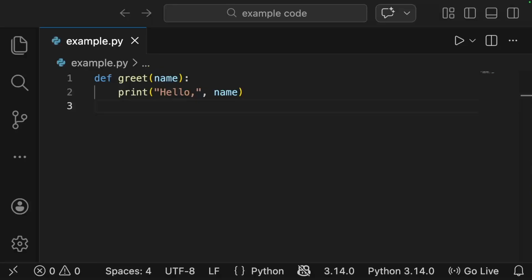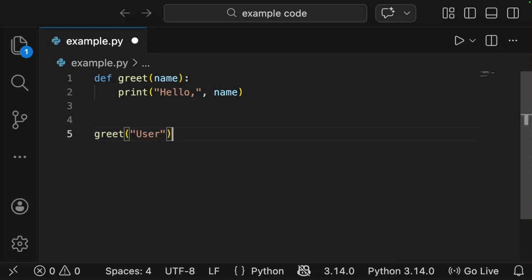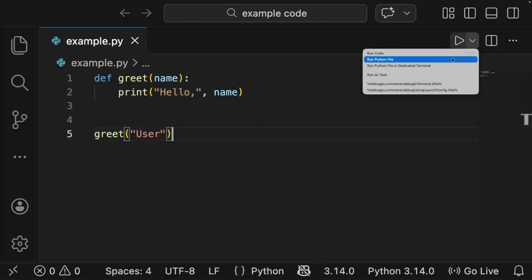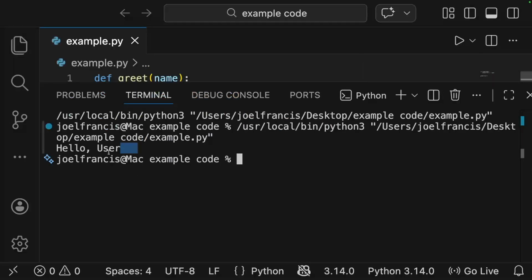Now we can call the function like this, by writing the name of the function, in this case greet, and then passing in a value for name. And we get the output hello user.